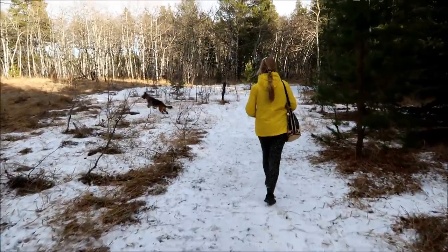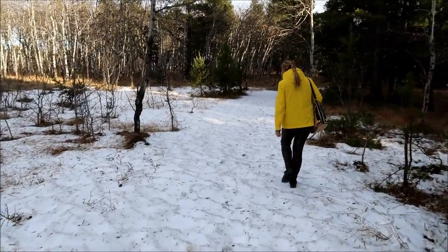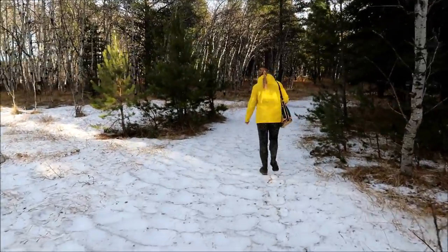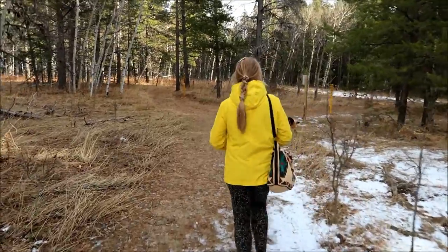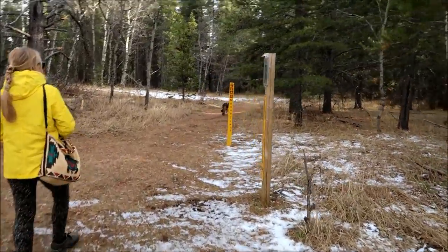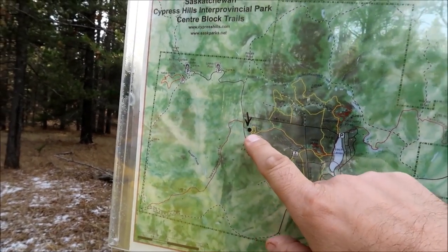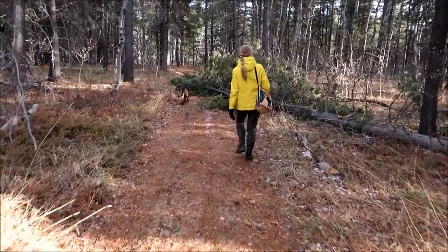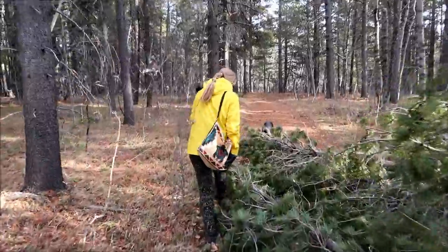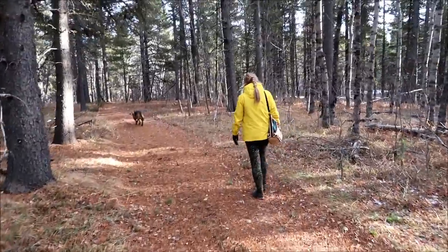We're coming into some snow now - you guys watching the videos know about this: 50 centimeters or 20 inches came, and then that big windstorm the other night. We're looking for the Twisted Tree Trail - there's some signs here. There's a moose trail over there. We can see on the map we're here, so it's coming up. Big tree down here from all the wind. The other night the power was out for twelve and a half hours, but they cut it off on purpose so trees or transformers wouldn't start a fire if the lines got knocked down.